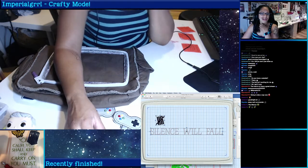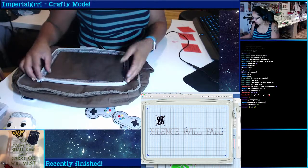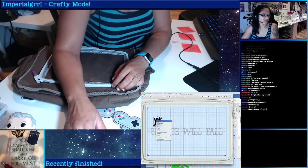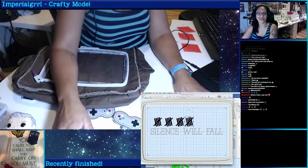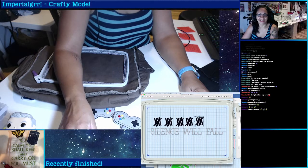All right, so this, for those just joining, is going to be a messenger bag. It's going to go on this one. We're going to make it Amy, in the colors of Miss Amy Pond, who is in Doctor Who. So we are going to create, we're going to surround the words with hash marks. Just like in the episode where Amy has hash marks all over her arm to count how many Silence she has seen, which are apparently lots.